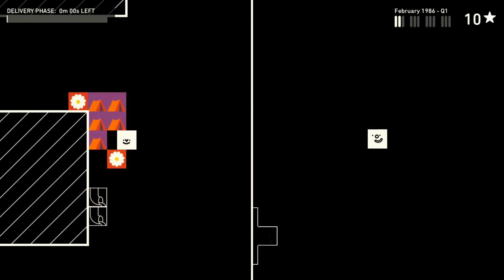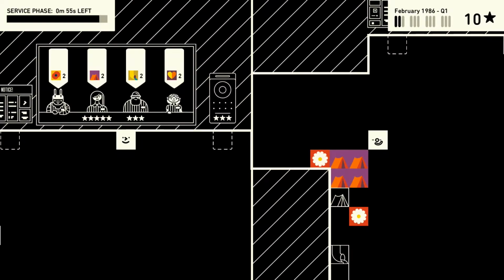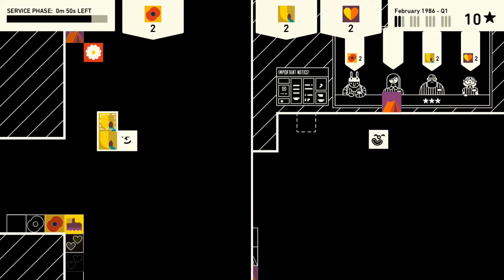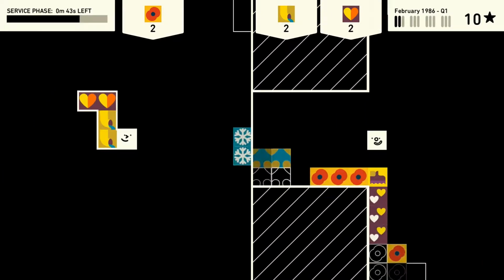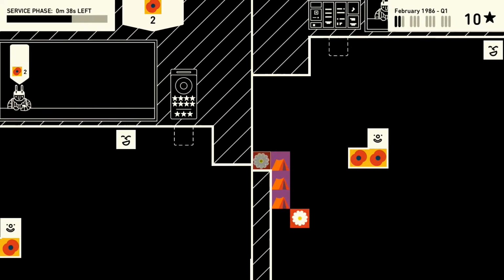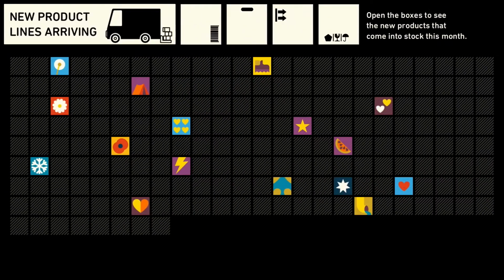Perfect. Customers are ready. What do we need? Some tents. I'll get the water slide and the two colored hearts. Two tents. You get the water slide? Yeah, and the hearts. I'll get whatever that thing is. Yep, they're down here with vague geometric shapes, sir. How many do you want, two? Yeah. Oh, perfect. You got every bonus star on that one. Read the very important notice. Oh, that was you. I don't think we need to read the very important notice.